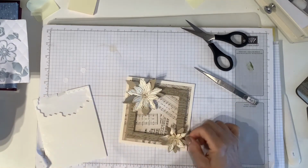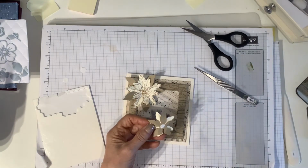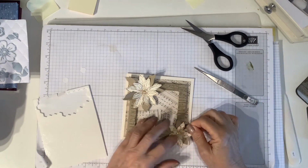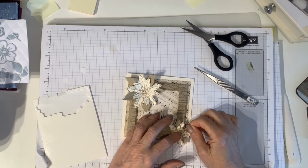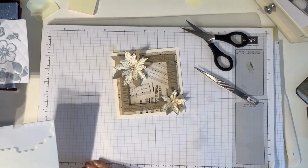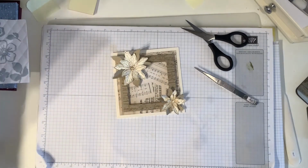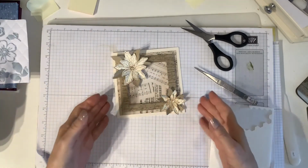And then this one, I'm just going to stick it on the front like so. Now just give that a minute to set up. I don't want to knock it and spoil it, so I keep those out. I'm going to use that in a minute.